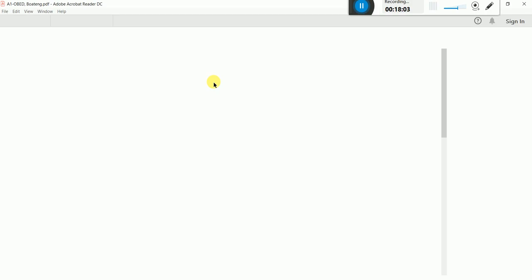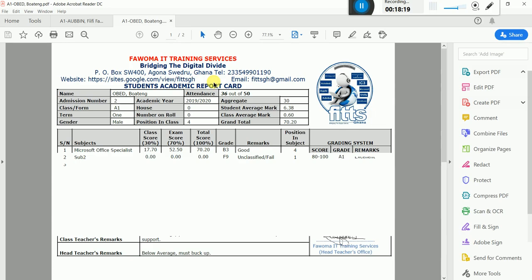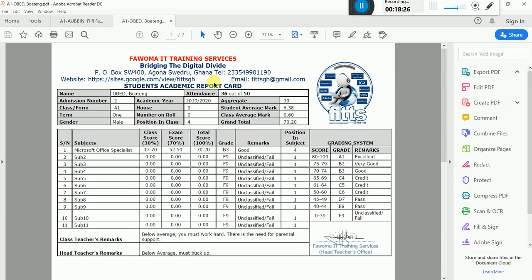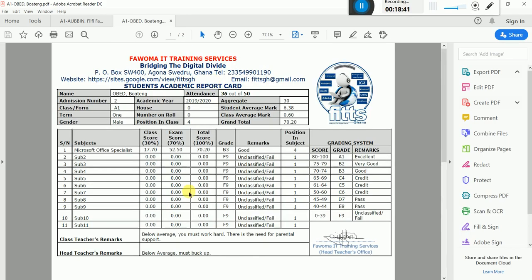I think the system is using too much memory for the recording, hence the reason for this delay. Yeah, then you can go down to the cumulative record. Yeah, that's how it works. Perfect. Now let's go and check out the next student, Christina Opon. Then we wait for the last one, Vida Krentel. So this is how these individual reports will be generated as PDF files. So nice and easy.